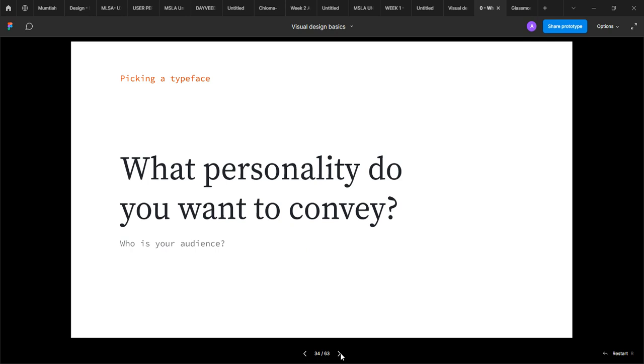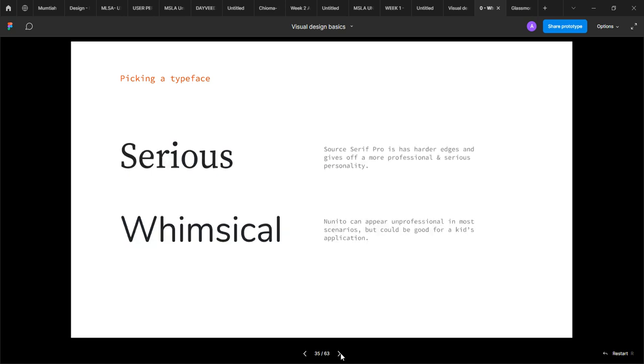So what personality do you want to convey? It will affect your typography too. Are you going to choose a serif font, a sans serif, or a cursive? I explained that most times they use cursive for a plain font, because maybe you are designing for a preview event on the website. So you are not going to be using that cursive font throughout. It will be a part of it where I can use that kind of font. So you have to consider the kind of personality you are designing for before you choose the typeface.